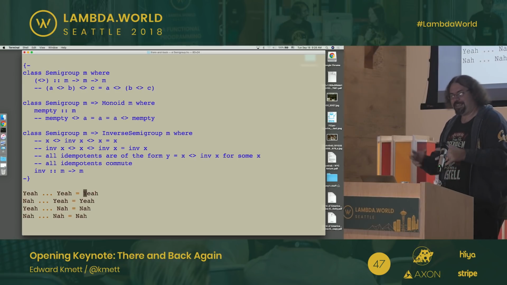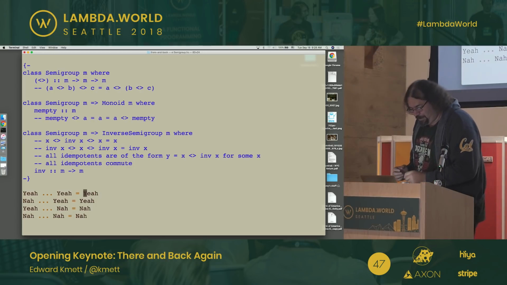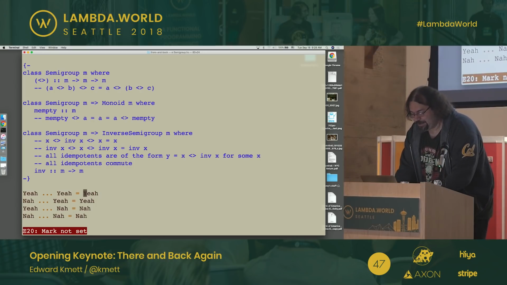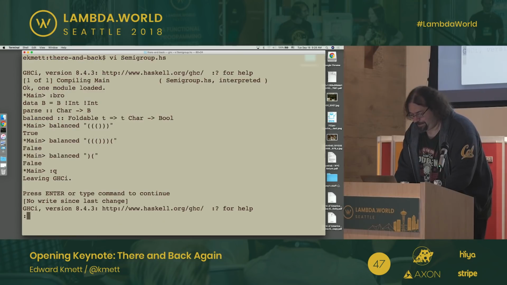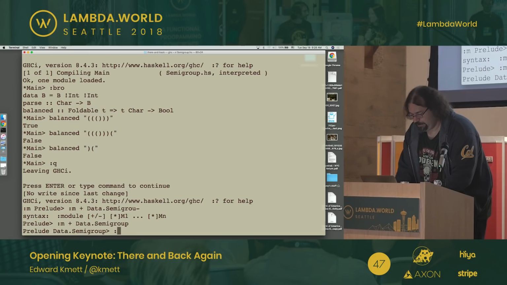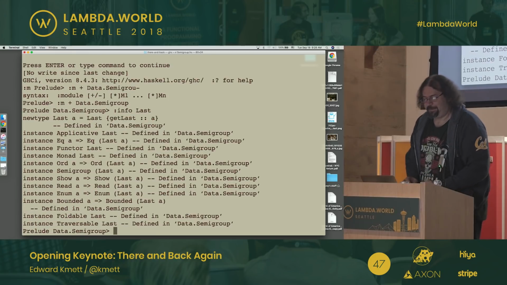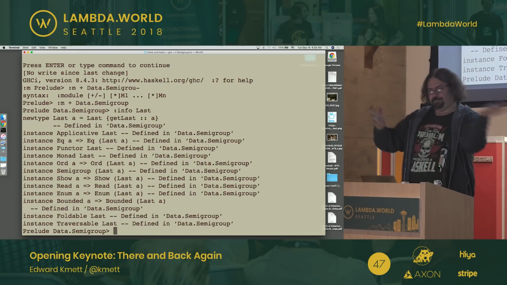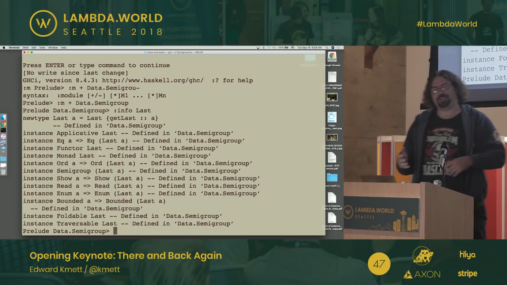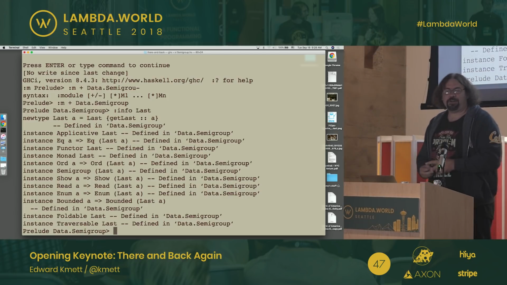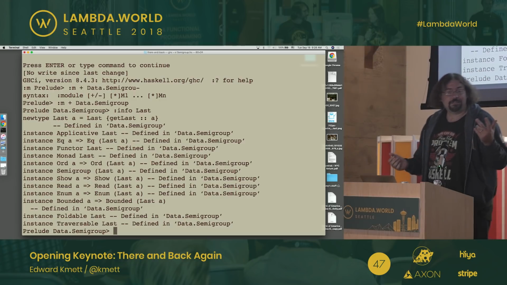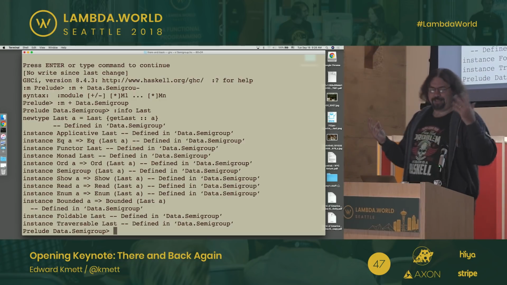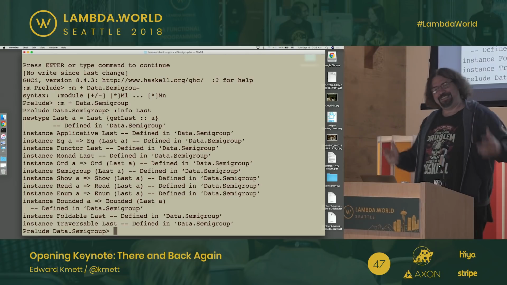At least once we start making this. So this version we can recognize. In Haskell, in the semigroups library, I put a monoid named last. There's a semigroup named last. It just gives you the last thing you saw. This is a semigroup, not a monoid, but it's okay. We're talking about inverse semigroups and things today.